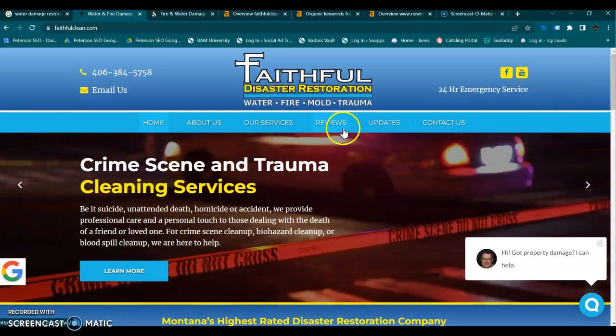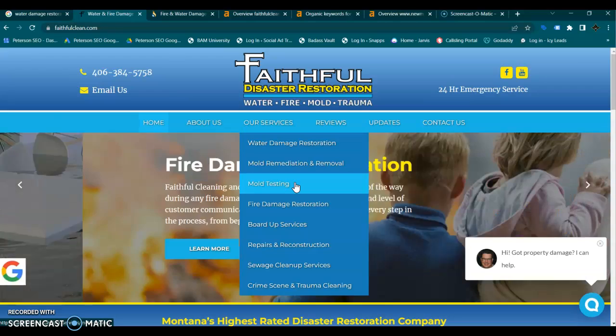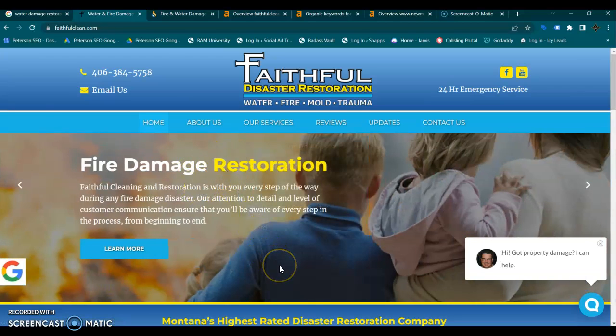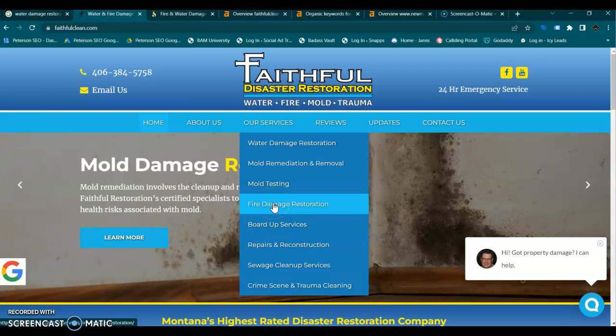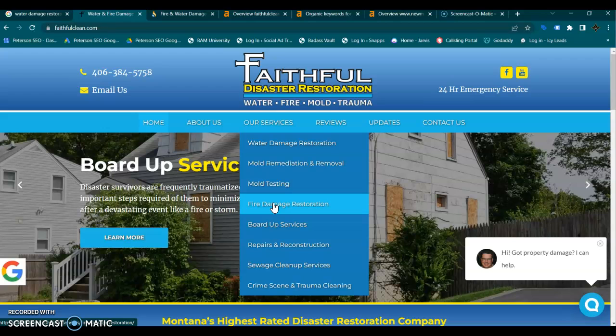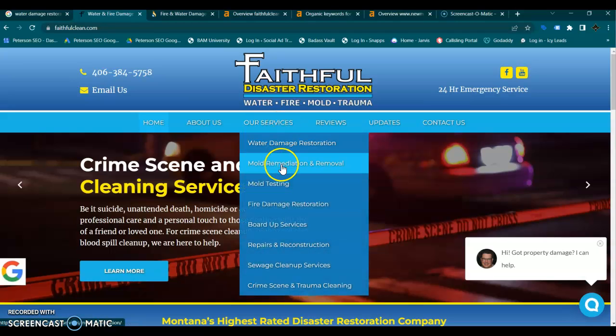And then each of these service pages will have their own unique content with their own keywords separate from the keywords you're using on this homepage. And now if you're servicing outside of Billings, you also need to consider having service area pages. Those are going to be really critical if you want to be found for your services in any of those other communities. And the service area pages would be like mini home pages, but with their own unique content and their own unique keywords specific to that city and these services.